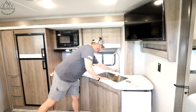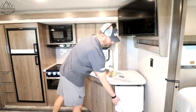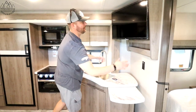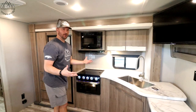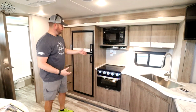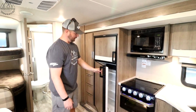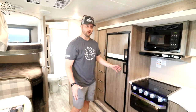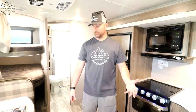Plenty of counter space back here. I mean, you could probably put two or three coffee makers back here. You got this pop-up here, extra caffeinated. That's actually really nice to have. TV swivels, nice deep sink. There's just a lot of upgrades in this rig that you don't see in this size. Like, I keep saying that, but it's true. You got the upgraded handles on the fridge. The new Dometics have these nice upgraded handles that you don't have to push a button, all right? That just drives people crazy, especially with little ones, because all they do is just keep pulling. They don't know to push that button, and they feel like they're gonna always break our handle.